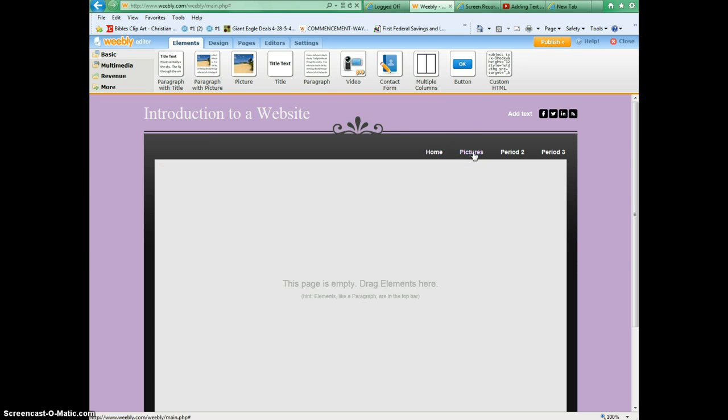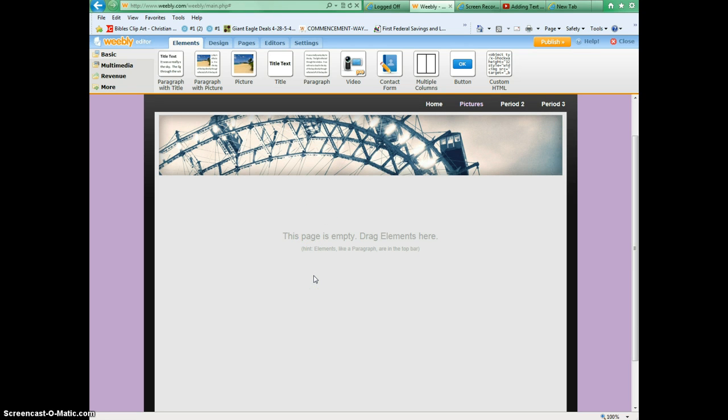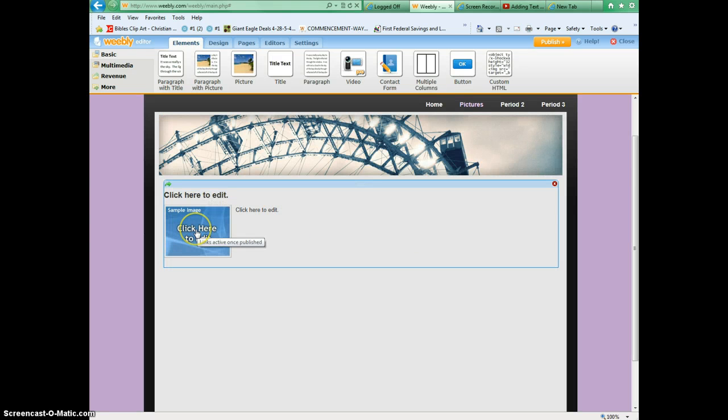So we'll go to that page, and this is where we'll edit to have how to add pictures to our website. Again, it is so simple. Just drag the item down to what you want to add it to. So initially we'll look at a paragraph with a picture. This is nice because you could add the picture, you give a description and the title.